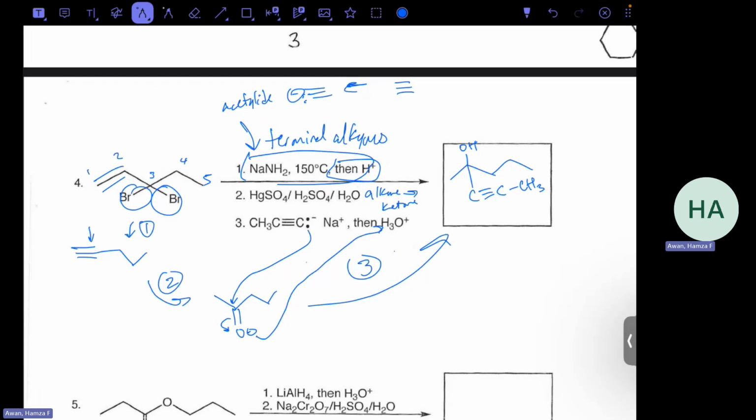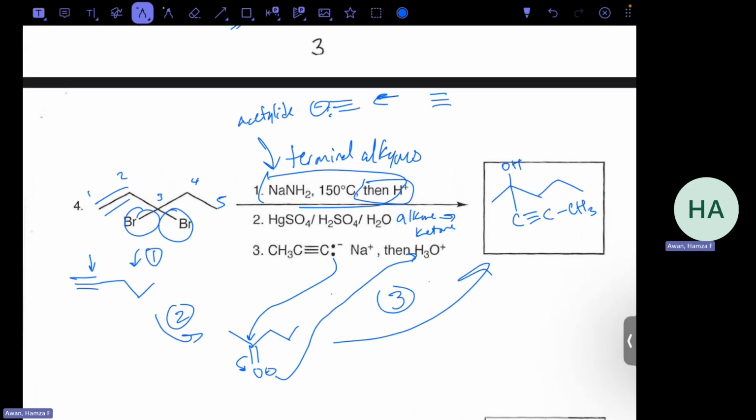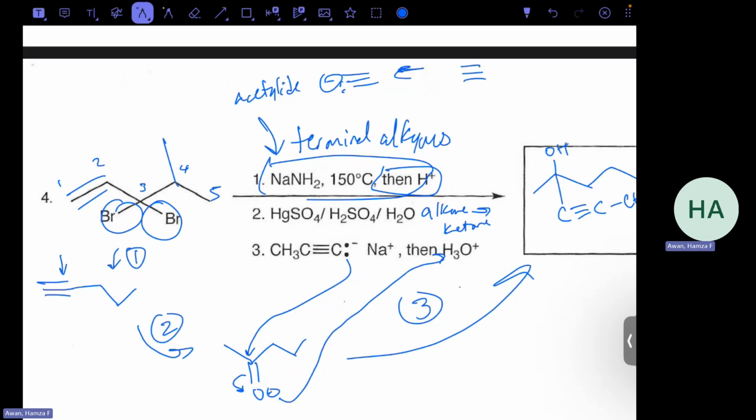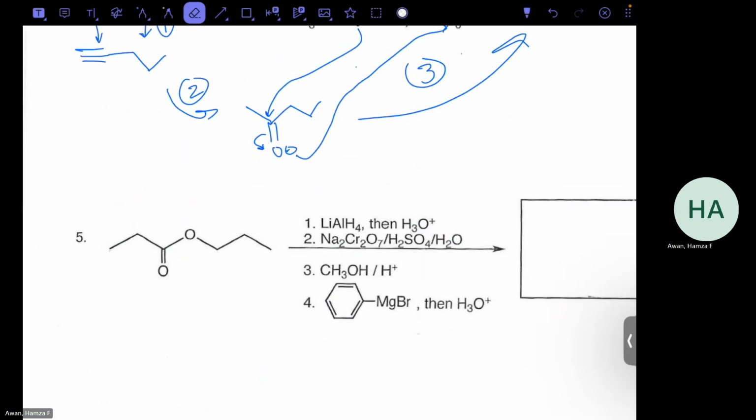Any other questions? The only way you wouldn't be able to is if it had a methyl group right here, right? Because then you wouldn't be able to have 5 bonds on one carbon. So only in that case would you have to go between 1 and 2. But because this one doesn't have any substituents on those carbons, it would be able to go either way. Any other questions? All right. So next one.